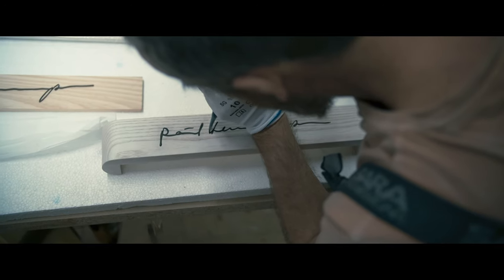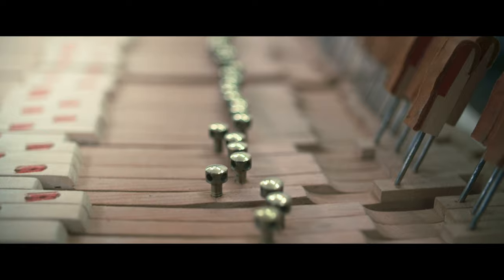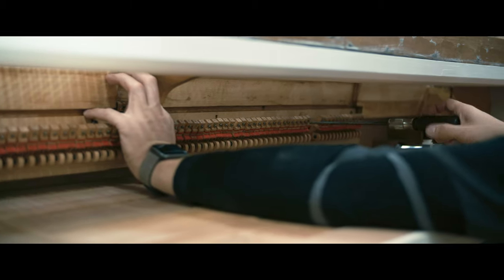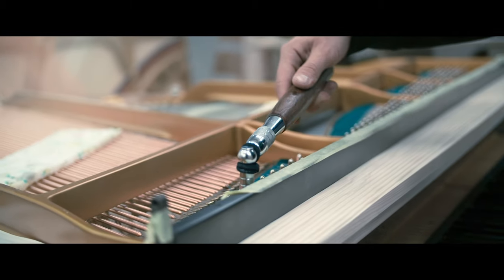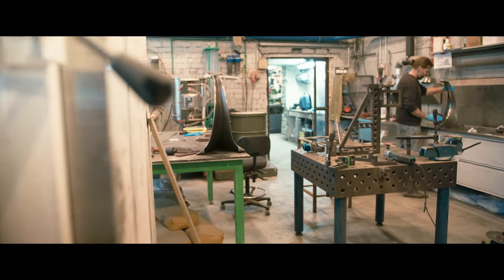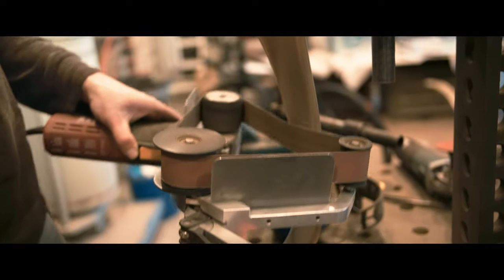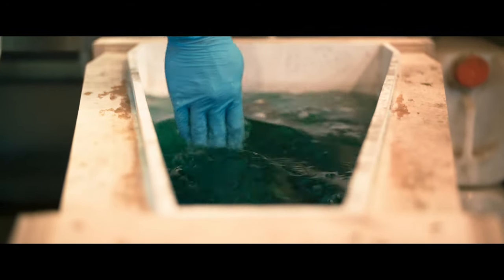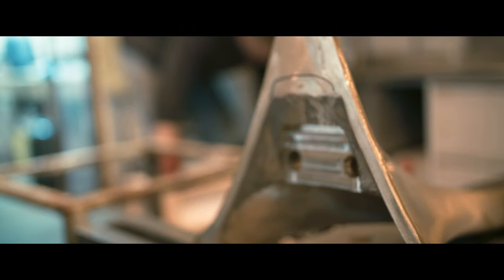We really use the old craftsmanship skills for making both the exterior but also the interior. The old traditions for fine-tuning the action, skills for building up the exterior, the woodwork, the metalwork, everything. The metalwork, it's really pieces of art. And it requires so much skill to do it in the right way. I mean, to get this burnt brass on such big surfaces, it requires a fantastic craftsman, an enormous skill.